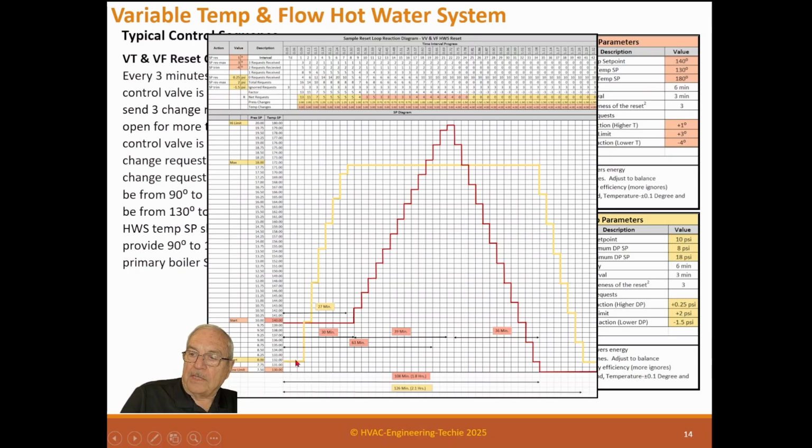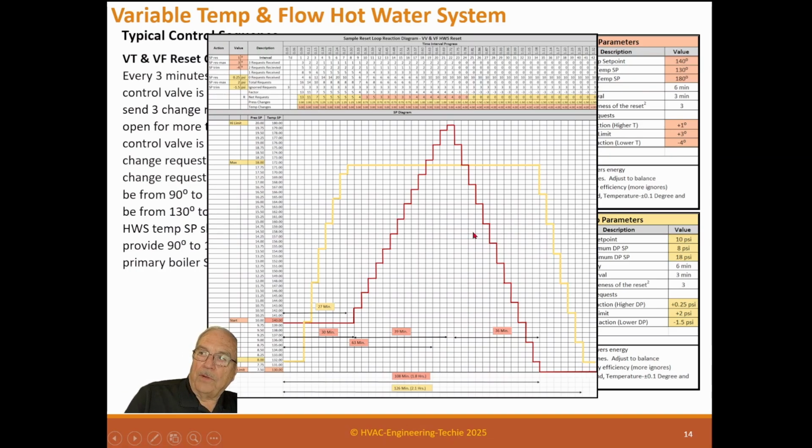And our pump starts down here at its minimum, which is 8 hertz. We apply the first reset request to the pump. We always do the pump first. And it begins to reset until it resets up to maximum, which is 18 psi. And then the very next request is actually set to the temperature. So we're still getting up requests in here, so it begins to increase the temperature until it gets to maximum. And then if we get negative requests, it starts doing negative requests till it gets down to minimum, and then it starts lowering the pump speed.